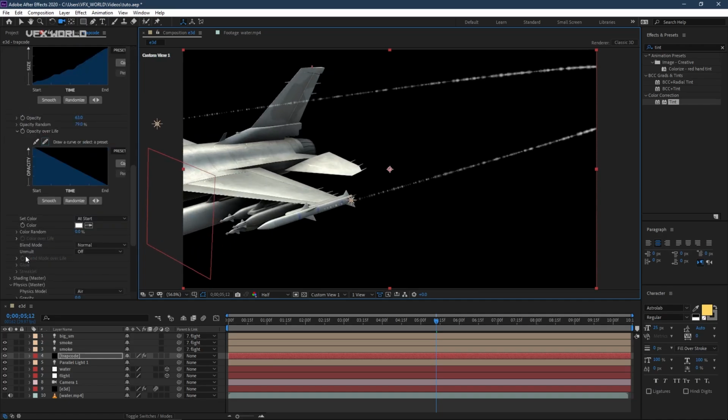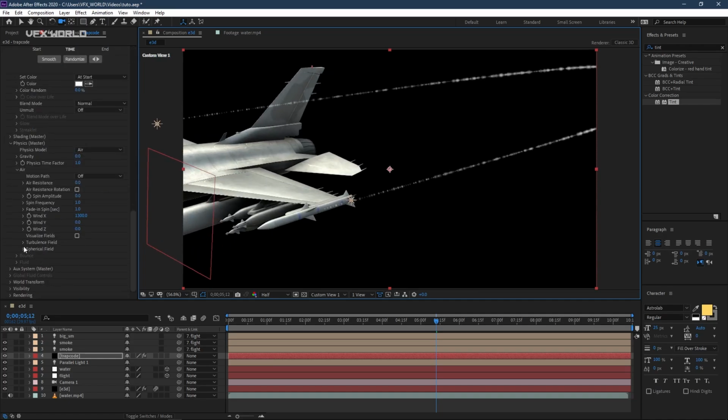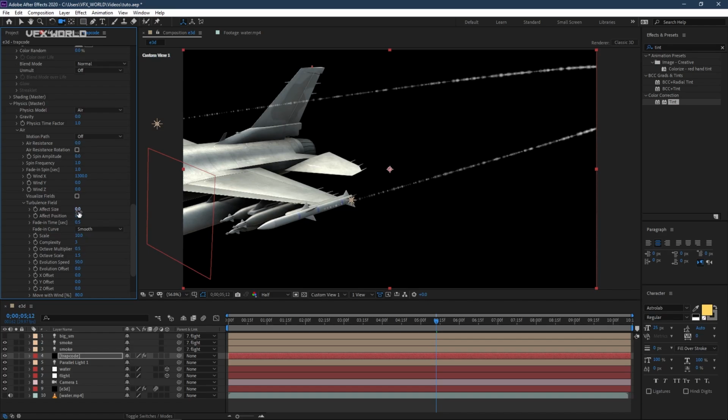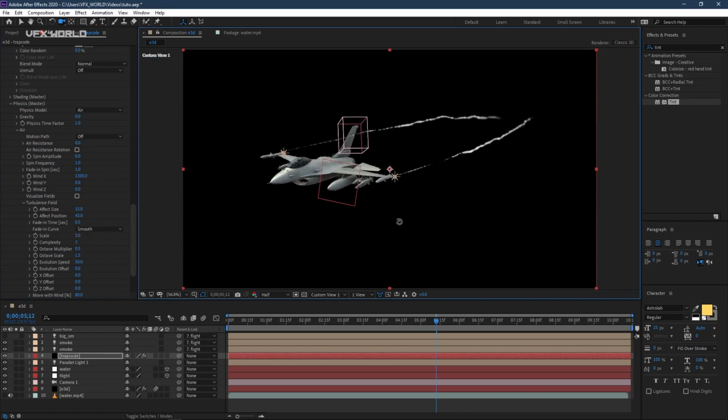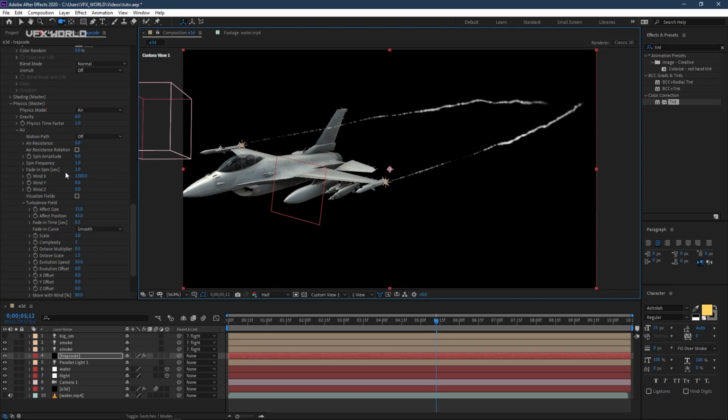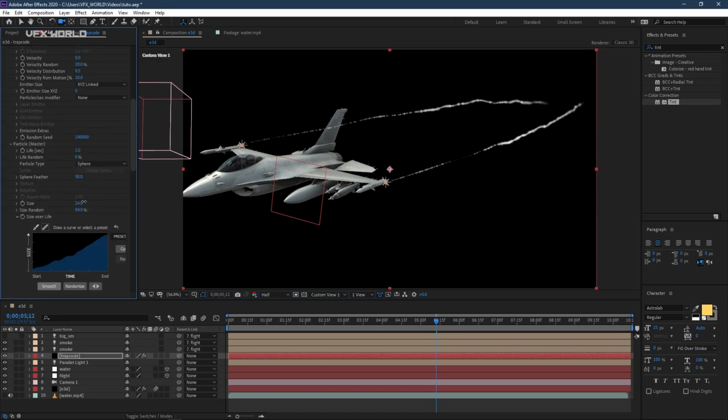Okay, so now go down, let's do some turbulence here. For the turbulence, just click the turbulence field and increase the effect size a bit like this, and the effect position. Now you can see some turbulence coming up here, and make sure the scale is a bit down, something like 4 is good, or 3. Yeah, 3 is good enough. Okay, so the values for the smoke are pretty nice. I just want to increase the size a bit so that the smoke looks like this, and this one will be something higher like this. So yeah, this is nice.